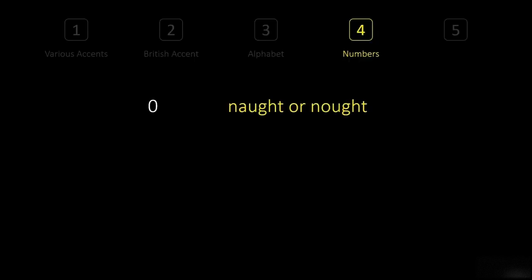So the first one is not, or naught, depending on British and American. It's not just 0. It's sometimes called not. You might have heard it in movies. You might hear a 404 error. This is a very common one that they say. They don't say 404, they call it 4-0-4, right? Second one is null. In a little bit of technical background, it's called null. Otherwise 0 commonly. And the last one, a very famous one in the UK, is O.